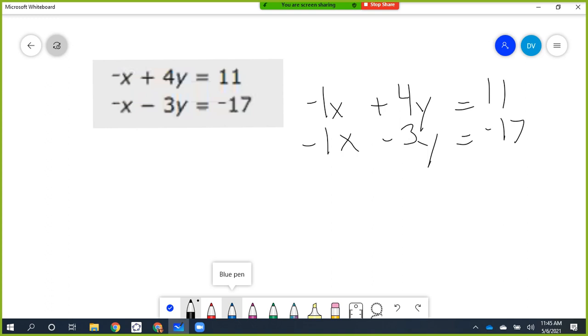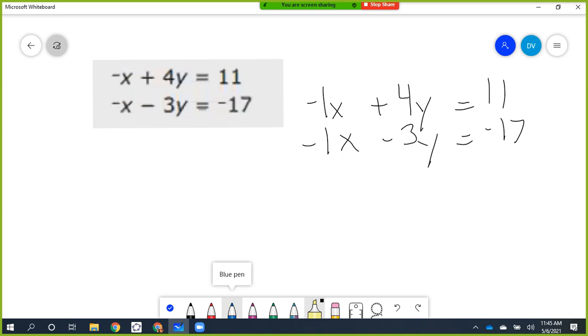Since we have a negative 1 on both of the x's, that'll definitely be quicker. Now, we don't want them both to be a negative 1. We want one to be a positive and the other to be a negative. It doesn't really matter which one. So I'm going to choose, do you want to tell me which one you want to do, the first or the second, Corey, to make it positive? Doesn't matter. We'll do the first. We'll do the first one, okay?